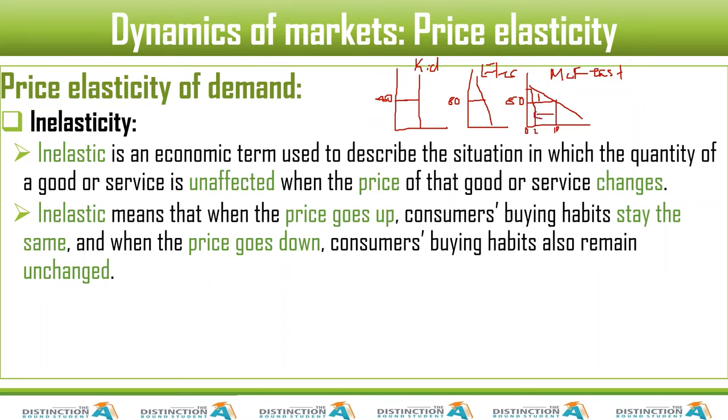Do you notice that if the price increases from 80 to maybe 120 for McFist, quantity demanded will drop from 10 to 8? If you look at the percentage change here and the percentage change there, it's greater here than it is there. If it was to go up even by 100%, which is from 80 to 160, here it will probably go to 1, dropping by 100% will be going to 5. But do you notice that it's dropping by more than the change in price?